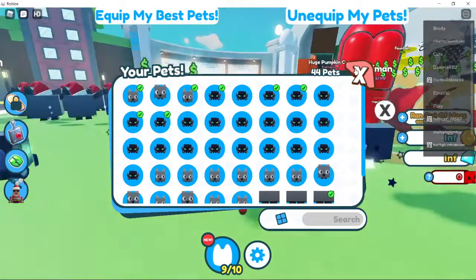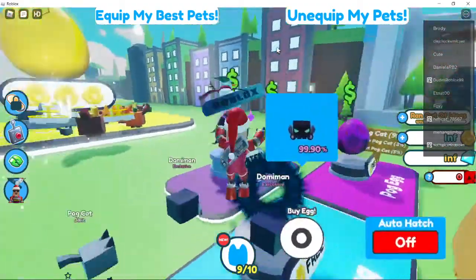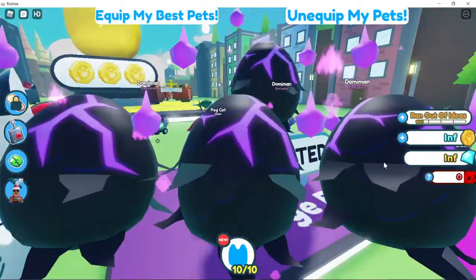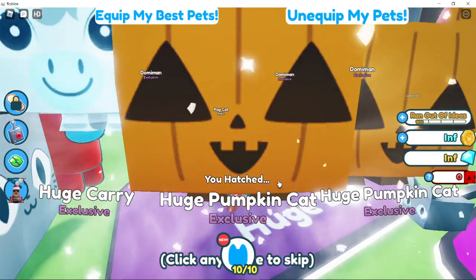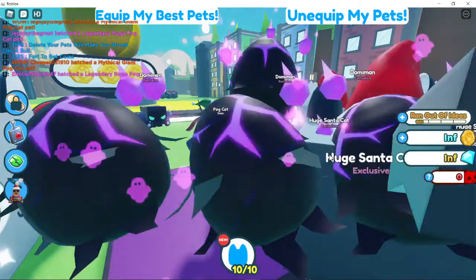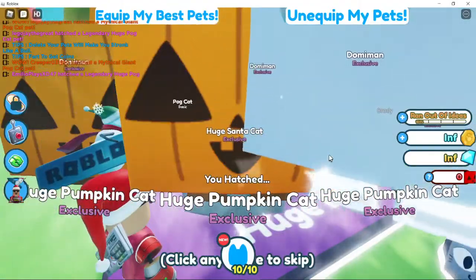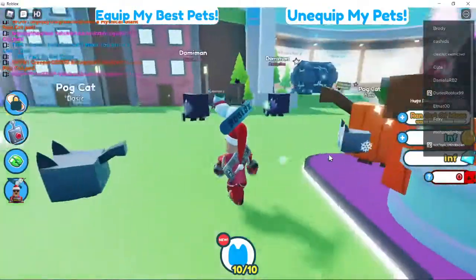Alright, anyway. Let's just start hatching some eggs. Will this even let us hatch? I'm not sure what's the max pet storage in this game. Huge pumpkin cat, huge carrion, huge pumpkin cat. Alright, that's pretty nice. Not gonna lie. Alright, let's just AFK hatch this, I guess. I don't know if it's even gonna work, but I mean.